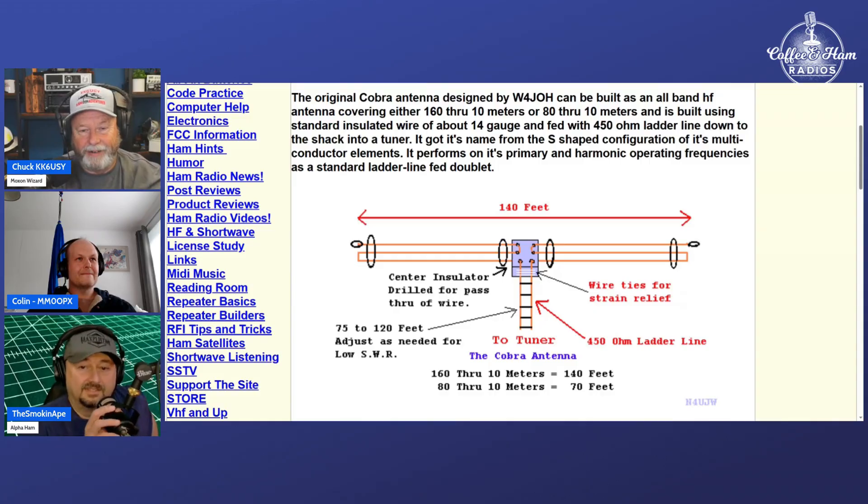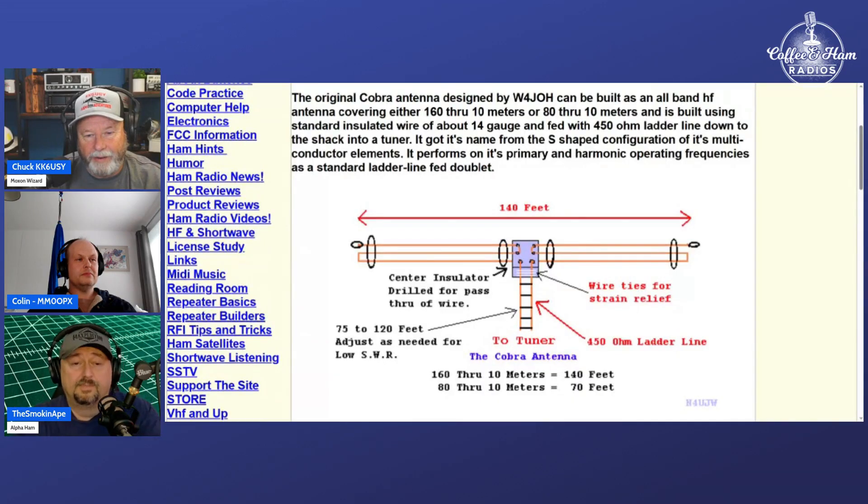I'm not entirely convinced linear loading is a good idea. I wanted to talk about it and get some perspective. When you mention linear loading, people go to Callum — they say Callum says it works great on the DX Commander, and Callum's probably the most commonly referenced linear loading example in the amateur radio YouTube community. I'm also not a big fan of coils on the ground — ground-mounted coils become really resistive, choking off a lot of your power with a tremendous efficiency hit. Nothing beats a full-size antenna. When I look at linear loading, it starts to sound to me like a capacitance hat, which rotates your phase and makes the antenna appear longer than it really is.